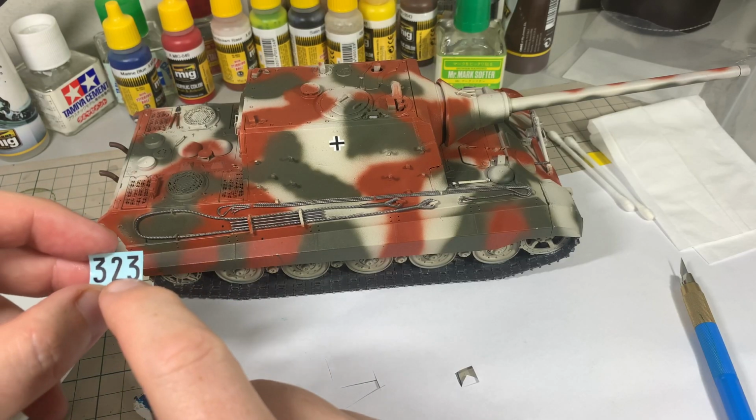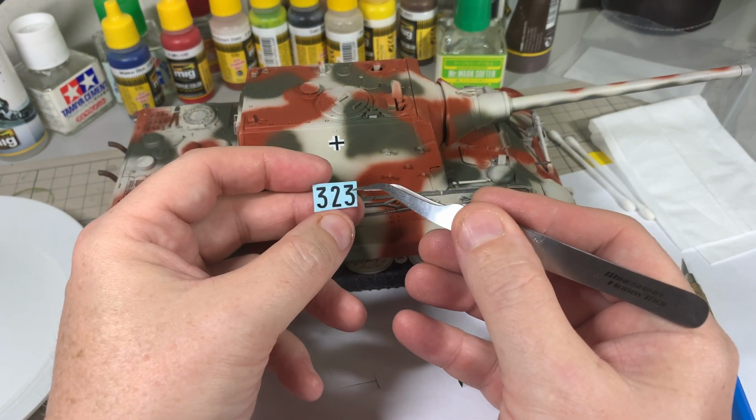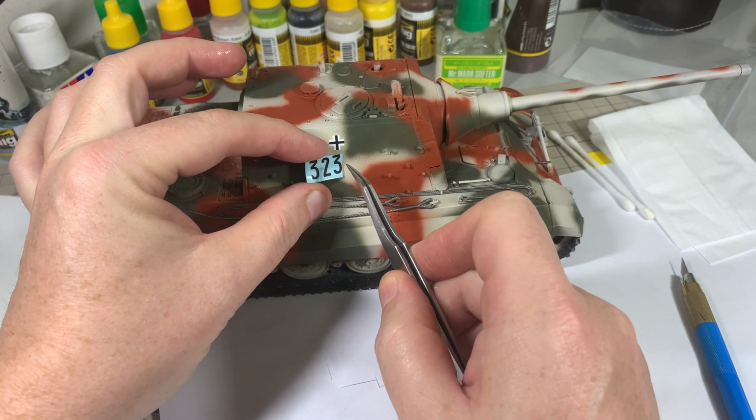And again, the decals that I'm working with on this Takom kit come loose very, very quickly, so you don't really need to wait very long. Some kits' decals take much, much longer to come off. Just depends on where they were printed.